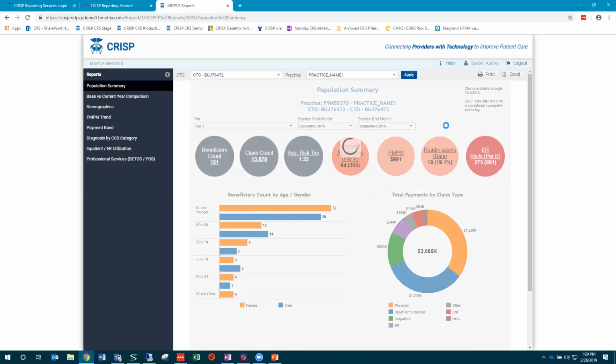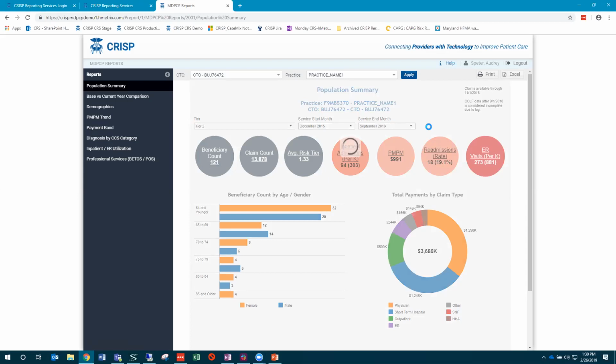While that's working through, you also have the option of changing all of the dates, which I identified earlier. So right now, the default is going to be through September 2018 for our demo. You have information available through November. And then December will be available the beginning of March. That got hung up a second. We'll give that just a second to refresh as I keep working through this.